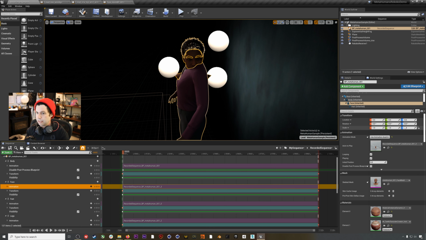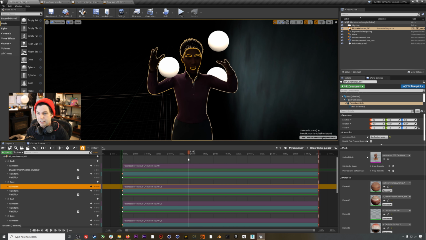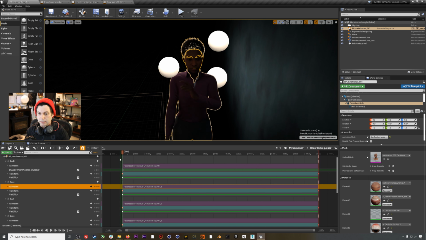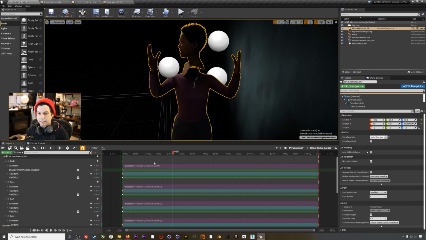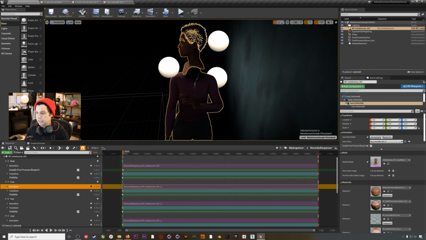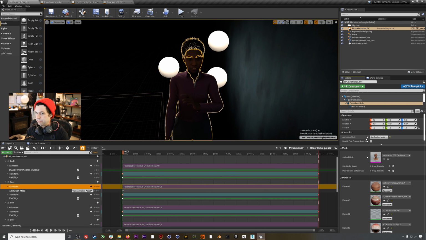So select that, and now, looky. But I think we're going to run into the same problem: if we go to the left, it's not going to stick around. So let's go to frame 5. Here's our little frame counter. Select the animation. This went back to use animation blueprint. We're going to go to use animation asset, recorded sequence, and keyframe it there.